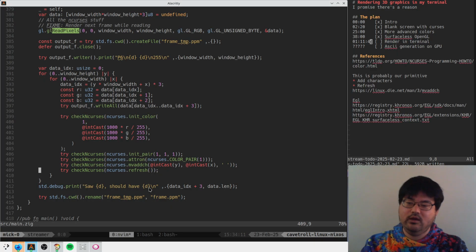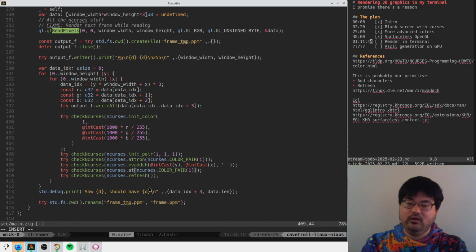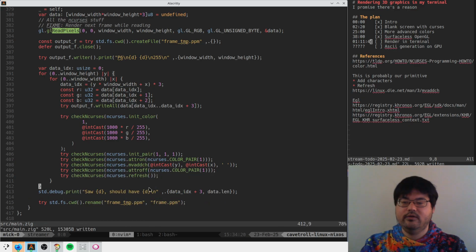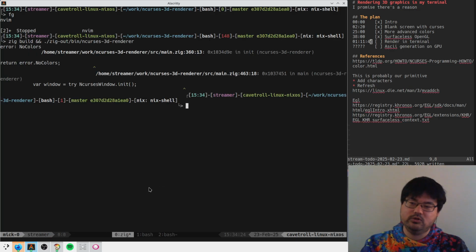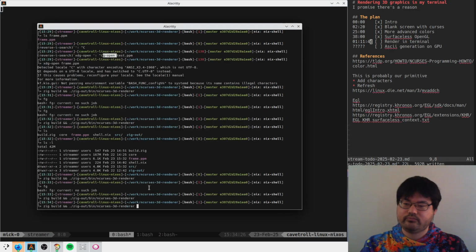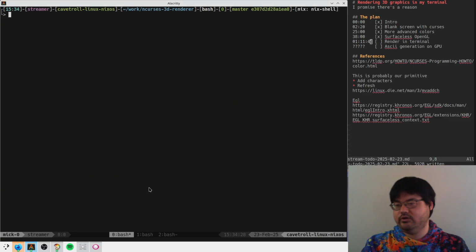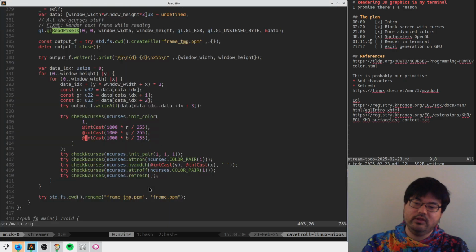Not so lucky. It could be that we want to attr off as well here, so that it can't remember that between frames. Still no dice, but I really do feel like it's something along these lines.